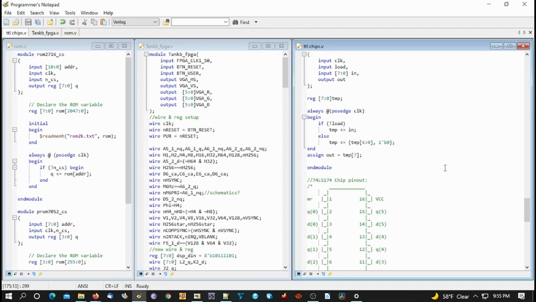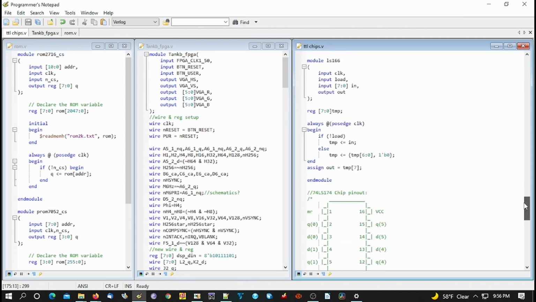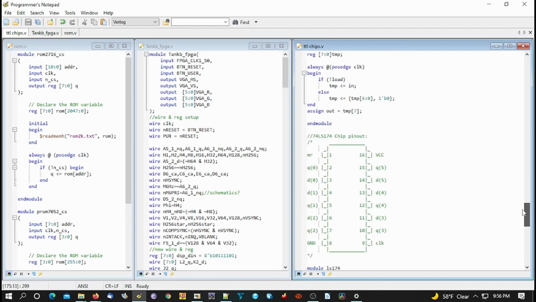How we shift this is we do a concatenation of 6 to 0, which is 1 bit lopped off the top, and then we make the lowest bit a 0 bit. So it's effectively moved everything 1 to the left, so made everything a bit higher. The output, the serial bit, is the highest bit of the temporary register, so it's that 7th bit. So that's effectively that one.